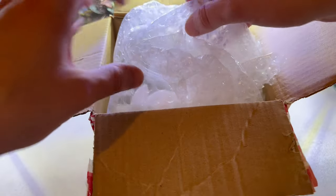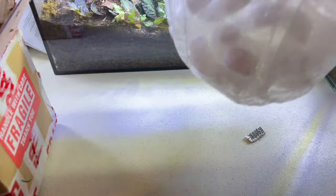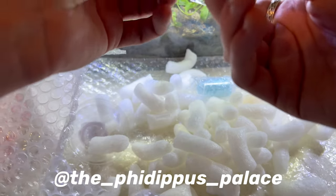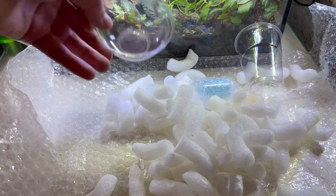Okay, so the first thing I noticed is this was packaged really, really well. If you are curious who the seller is, I will pin the name up for Instagram so you guys can go over and request a jumping spider yourselves. It was absolutely great service provided. I paid, I think it was £18 for the actual jumping spider itself, and then the little hide there was only £1.